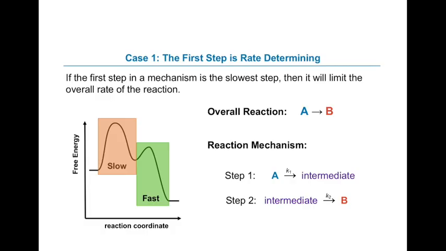And like what we discussed, if I was starting over here and I get over this barrier, once I'm here, it's unlikely I'm going backwards. The barrier's too high. This is pretty quick. I go on to product. So the concentration at this point, at any point in time, is going to be vanishingly small. It goes through there, but I probably can't see it. It doesn't stick around for a long time. Its lifetime will still be longer than the vibration of a bond, right? It's still on the low energy surface, but its population will be very, very low.